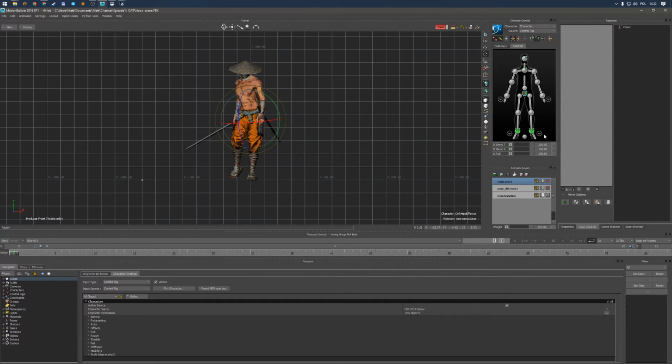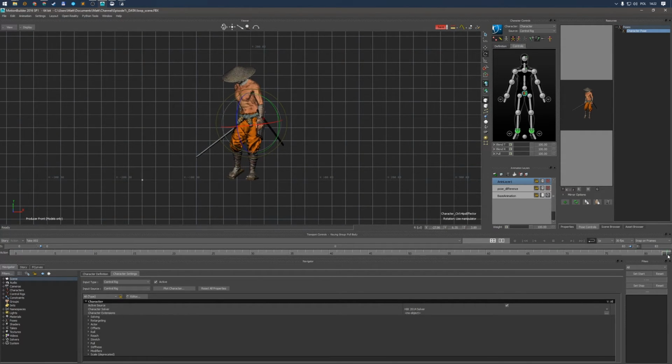So I'm gonna create a pose on the first frame, as well as on the last frame. And what we're gonna have to do now is just paste the pose we've created from the first frame on the last frame, and vice versa. The parameters are gonna have to be the same as previously, so we want to keep the rotation as well as the X component of the translation.